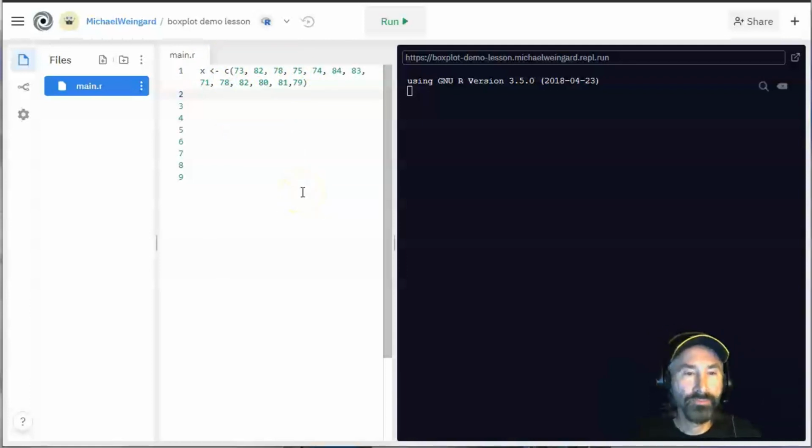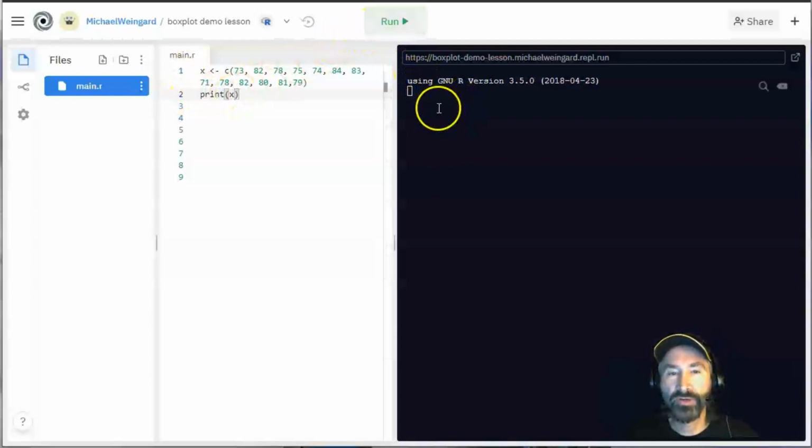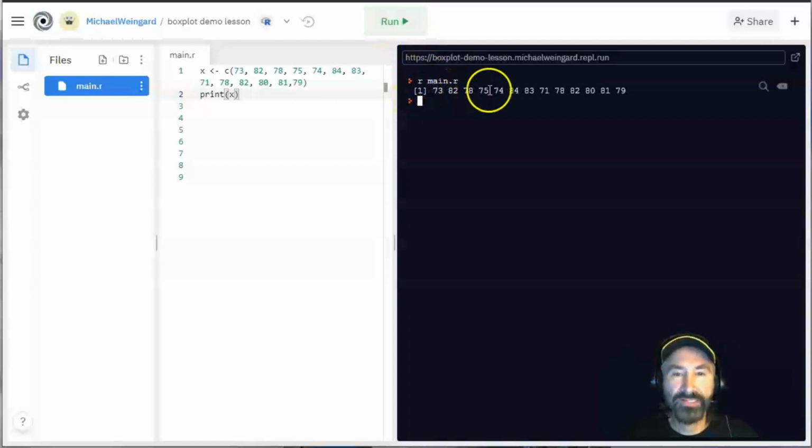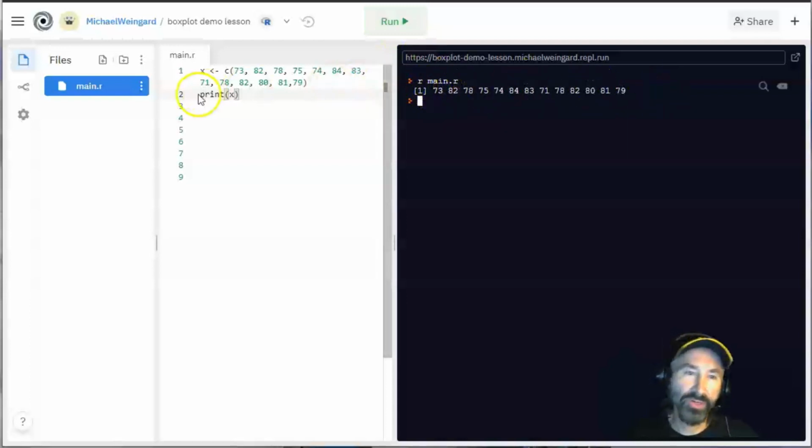Okay, so now first I want to check and see, did the numbers actually get stored into x? In order to verify that, I'm going to use something called the print command, P-R-I-N-T, and then x. So I'm going to print out whatever x is holding. Supposedly these numbers are getting stored in x on one line of the program, and then on the next line we get to see what actually happened. I'm going to go ahead and hit run, and the results should come out over here on the right. So let's see what happens. Here we go. When I hit run, I see these numbers, and they showed up because of this print command. So the good news is these numbers made it into x.